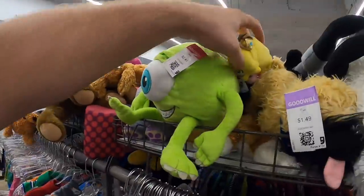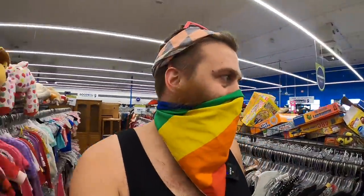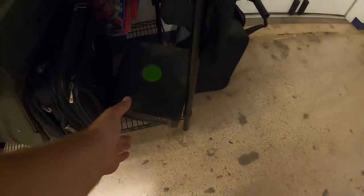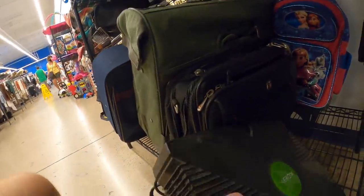All right, let's go. This might be my first peach ever that I've found. Flush peach, $2.49, good price. Let's go. I love ramen. I'm in the back corner of the store where their emergency exit is. This one is stashed in Xbox. It's in all right shape, but I don't know what the price on it is.